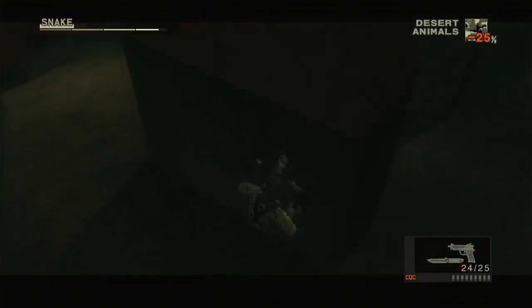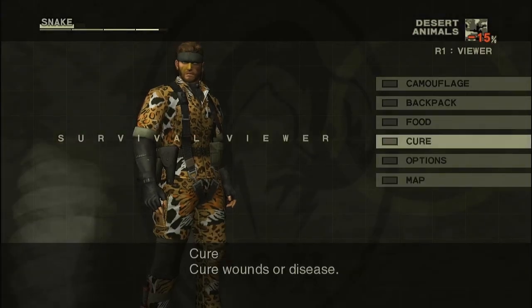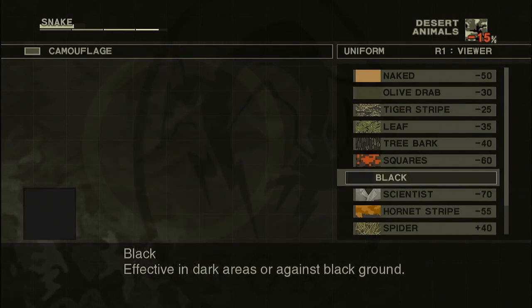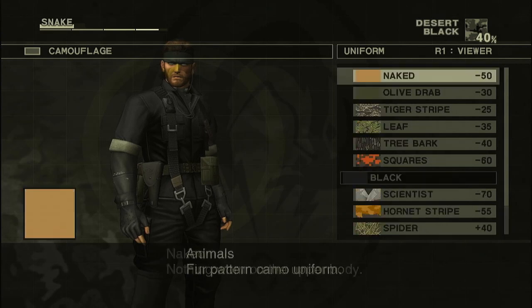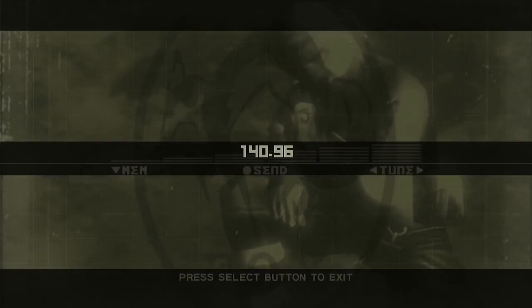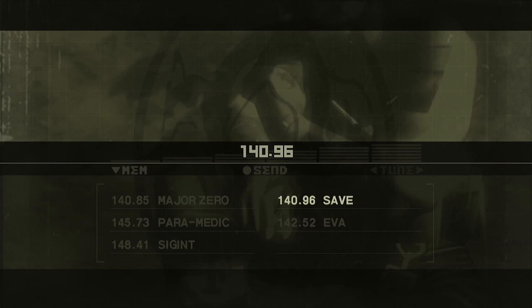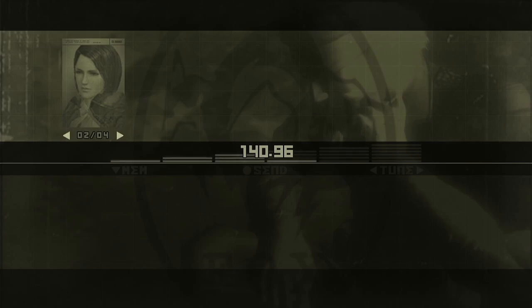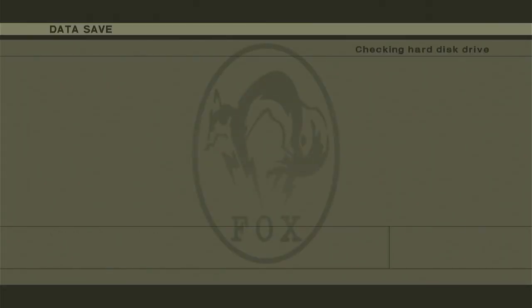Okay. And when you drop down, your stuff isn't really going to matter in terms of your camo will matter. I take that back. You're probably going to want the dark camo on. Yep, dark camo, black camo. Or the spider also works, but, you know. Now, save for this one, just because of all that setup we had to do, so you don't have to keep doing it every time. I don't know about you, but it annoys me a lot to have to keep redoing that over and over if I die or something.